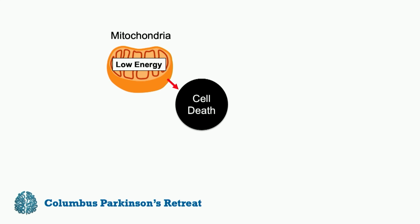What I'm going to do is take you through each of these pathological processes, and I have one slide for each that has a little bit of specifics that I'm just going to not go through because I think we're getting the point across. So a portion of our cells have little organelles inside called mitochondria. Mitochondria produce energy. We breathe in oxygen. Oxygen is run through a course of enzymes within the mitochondria, and energy is produced that allows us to function.